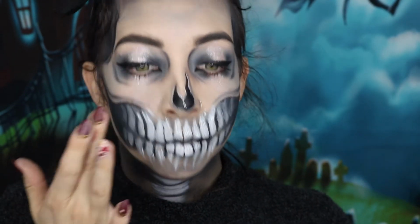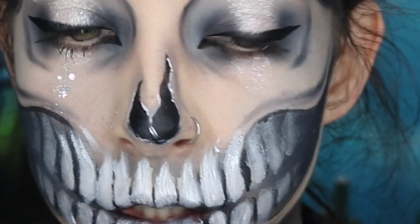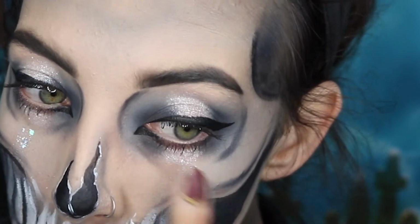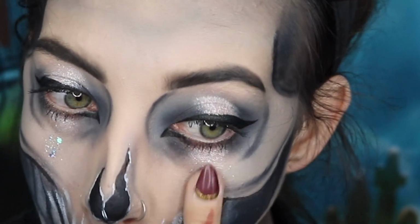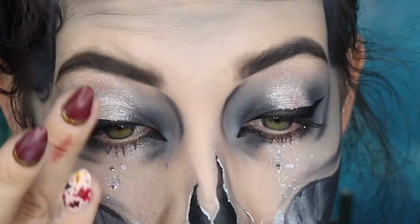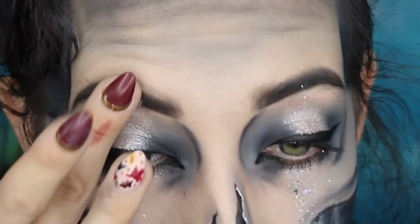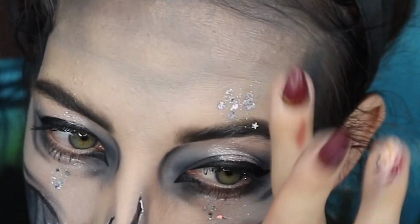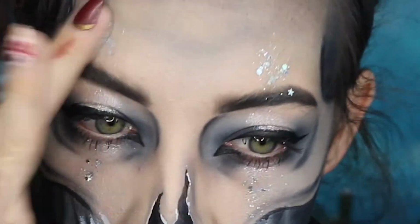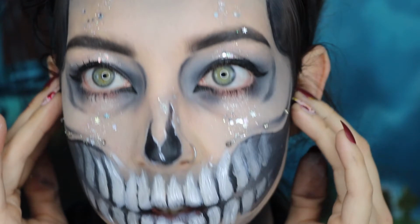For that final touch of glam, I'm going to be picking up the Lemon Head glitter. This one is a silvery one that has little star chunks in it, and I think it's super beautiful. So I'm going to add that to the same areas that we have carved out the very lightest or brightest shade here in our halo eye, and I'm going to be dragging that glitter not only up above and through the brow, but also down further than our halo eye goes, just because I thought it looked cool. And that's it.